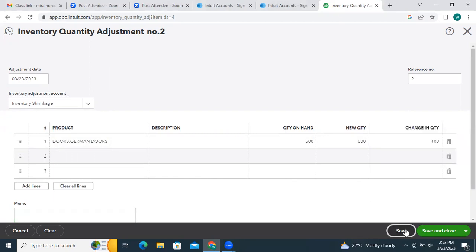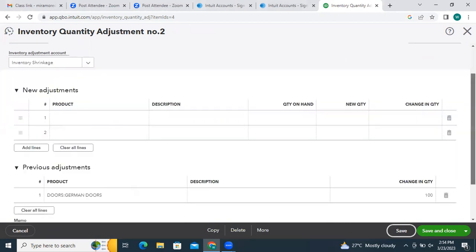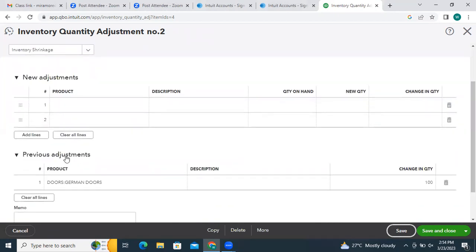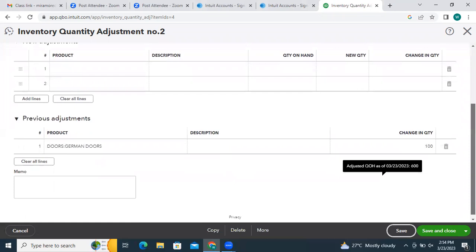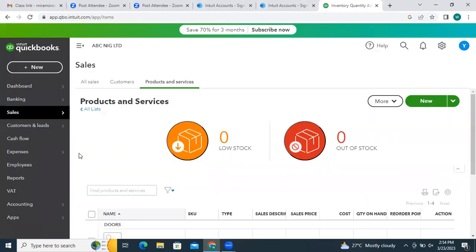So that's all you can do, and it's saved now for the aspect of handling this inventory related adjustments. You can scroll down, you'll see the inventory previous adjustment icon showing you those inventories you've already adjusted before now. So that's just for that. So if I want to go back, I'll click on this X icon above, so it brings me here.